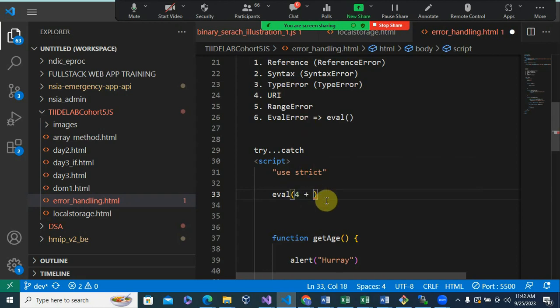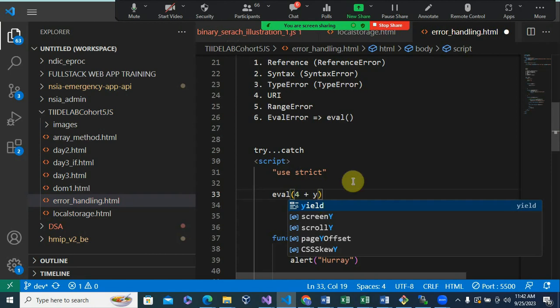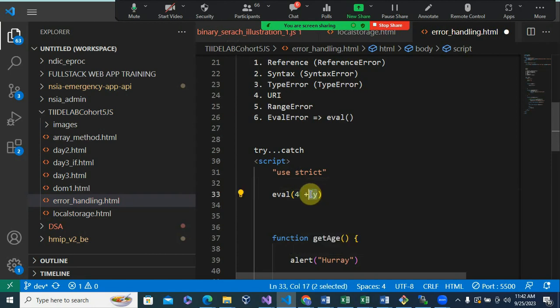But let's say you put something that is not right in here. This is a reference error. This while is not defined. So first you have one error level, and second error level of that eval evaluate to. That's an eval error. You understand? So an error as a result of using an eval expression is what we call the eval error.